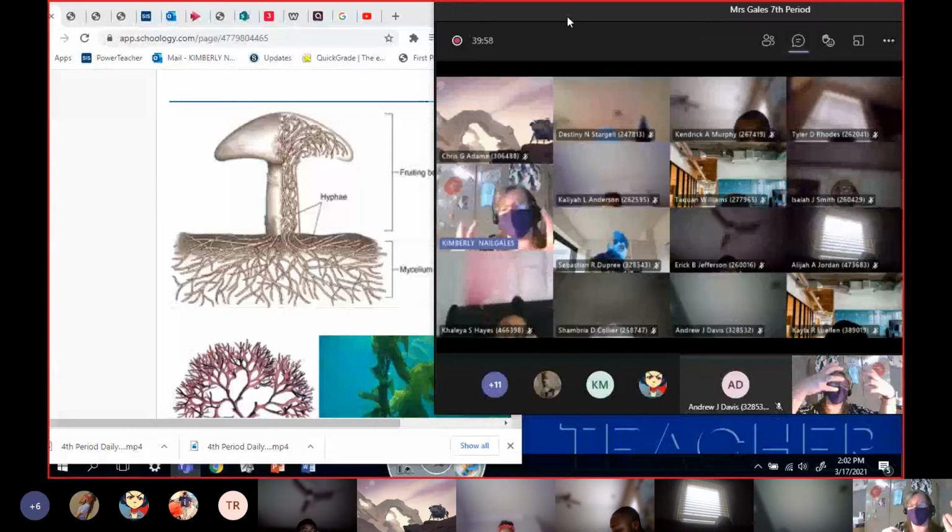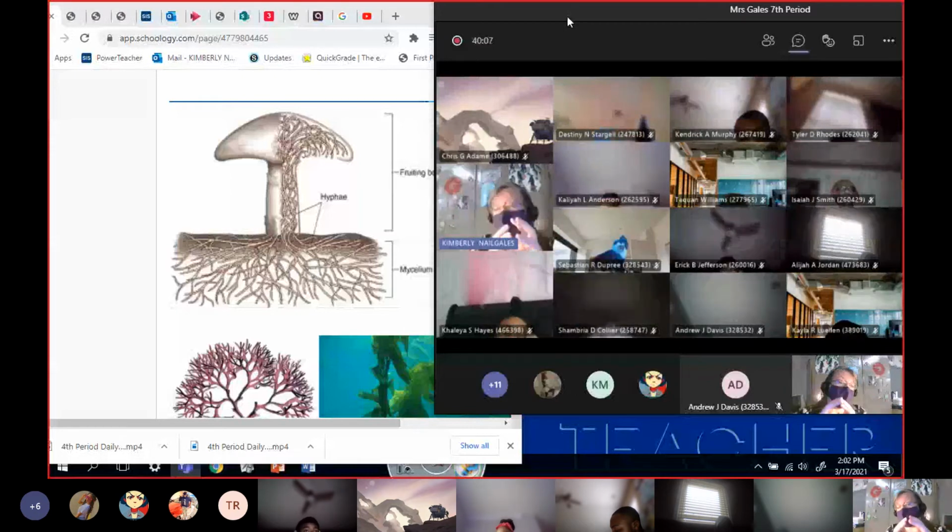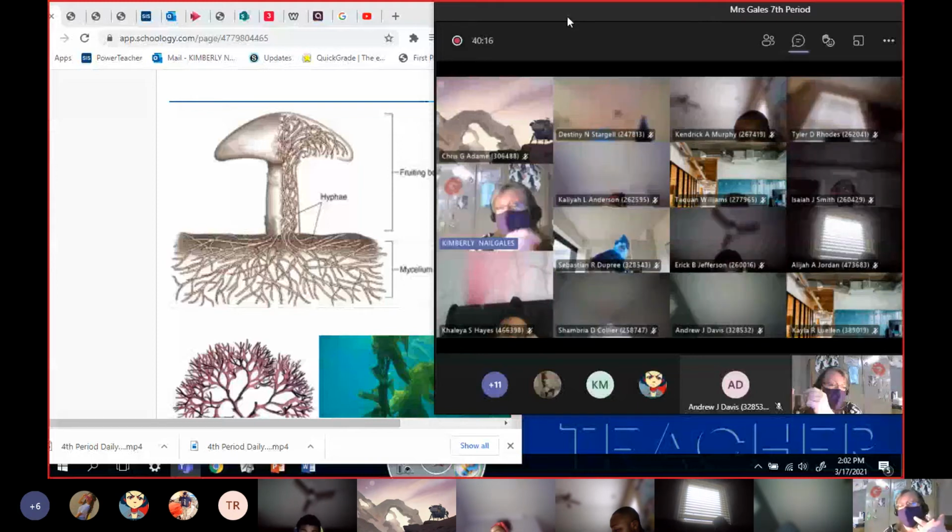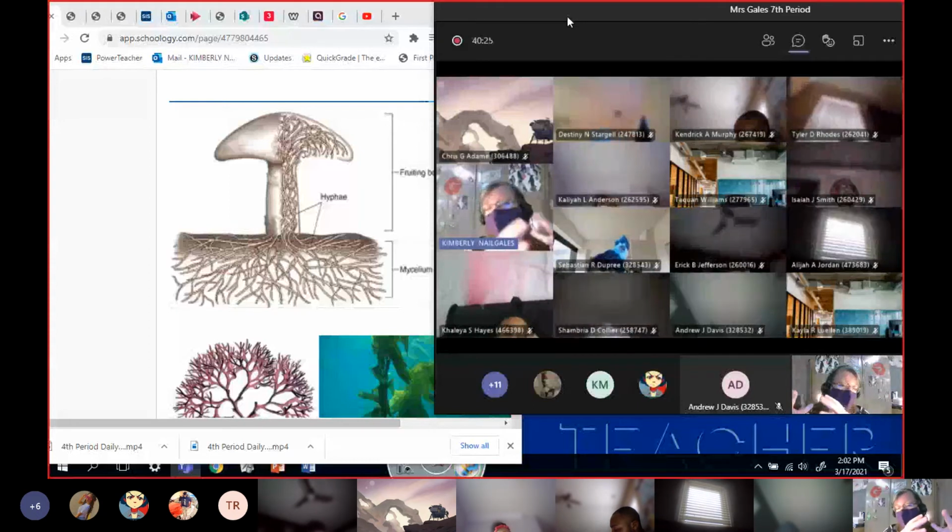Not only do you have the male part and the female part, but it's encased in a coating that helps to protect the baby embryo. So seeds have a coating around them. The spore is just the male and the female part. And the problem with the spore is that they can dry out really easily. They can get crushed, they can get crumbled, they don't last very long.